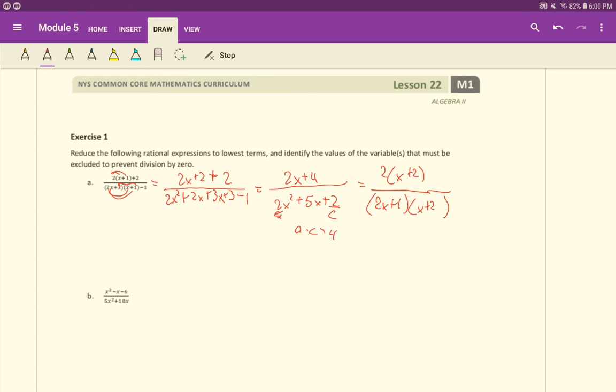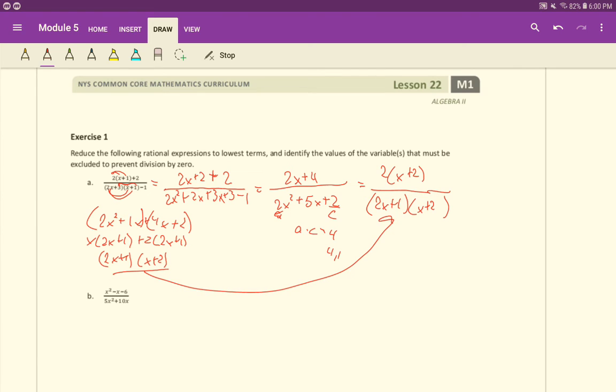And it'll give you 4, and you need two numbers that multiply to make 4, but add to make 5. So two numbers that multiply to make 4 would be 4 and 1. And so you can do the 2x squared plus 1x plus 4x plus 2. Group the first two, group the second two. Take an x out of the first group. Take a 2 out of the second group, and then factor out 2x plus 1 from both, and you're left with an x plus 2 behind, which is then what we get right there.